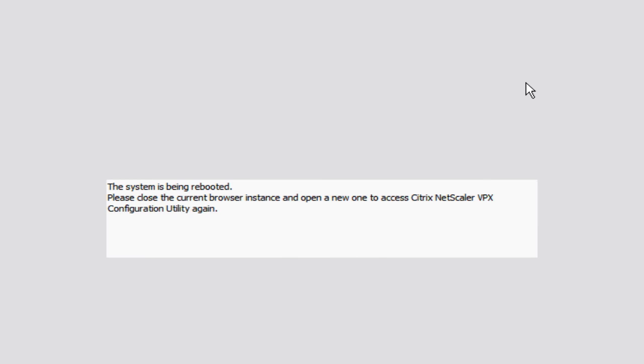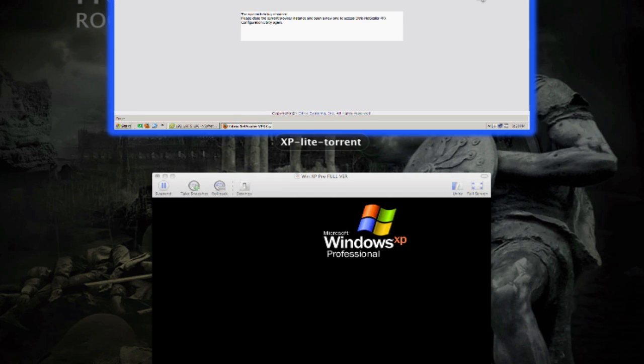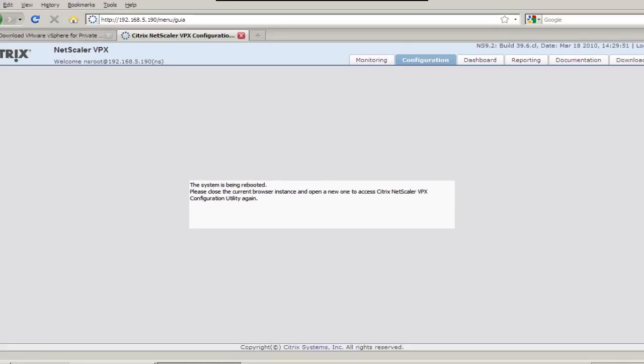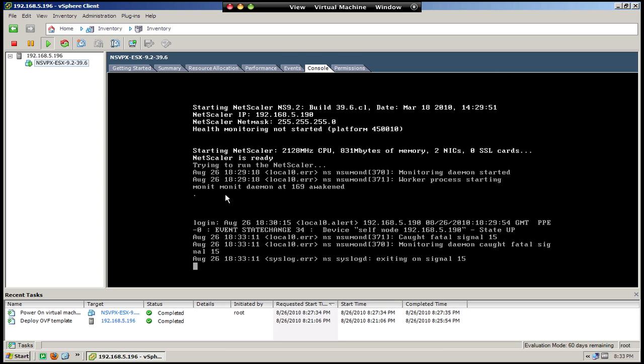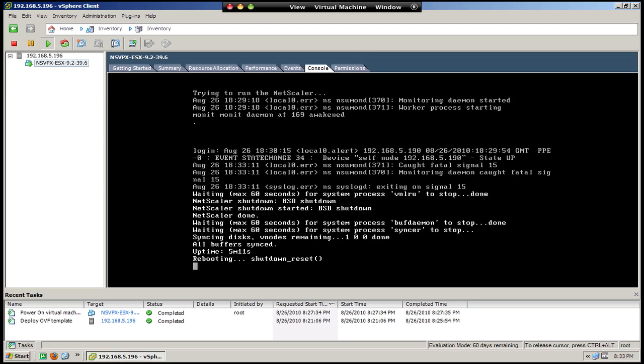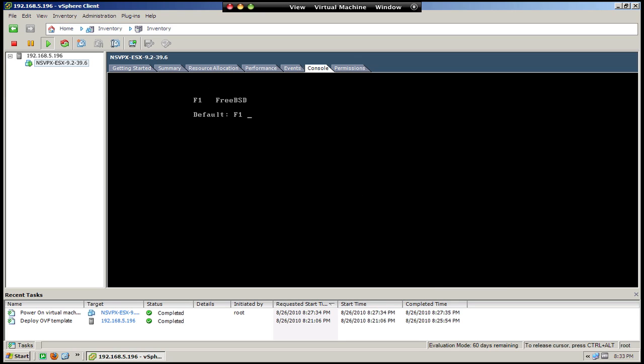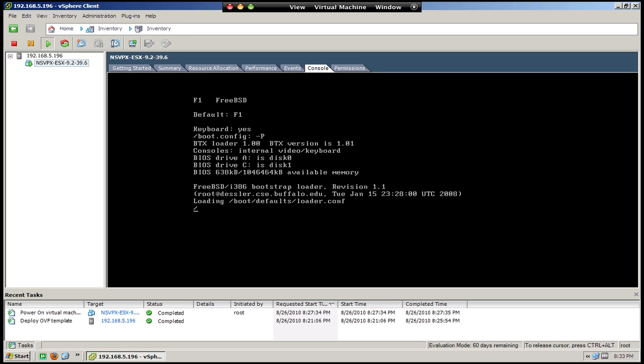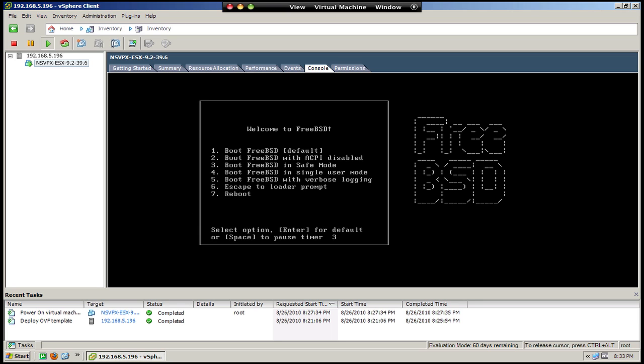Running configuration has not changed, okay, great. Now the system is going to reboot. Best practice is for you to close your browser down, and if you are in your ESX environment here, your vSphere client, you can actually see the NetScaler rebooting. When it comes back up, you can reconnect to your browser, get into the GUI, and you'll be able to see that the licensing information has been updated, and you're able to then start configuring your NetScaler. So I'm not going to go to that last step.